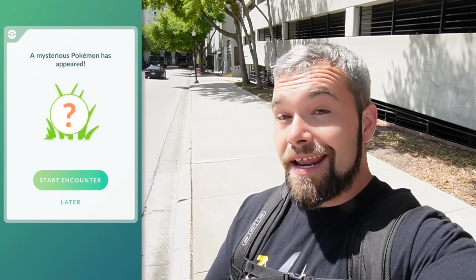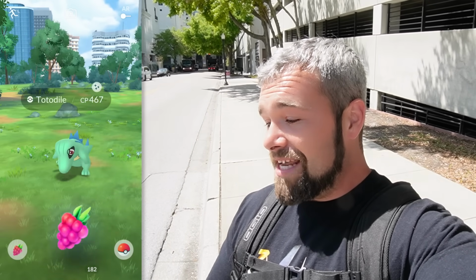Now for those final rewards of 7,500 dust, 30 Ultra Balls, which is great, and is it shiny? Please. Oh, it is shiny, yes! There we go, we got the background shiny Totodile. 467 as well, not terrible, all things considered.